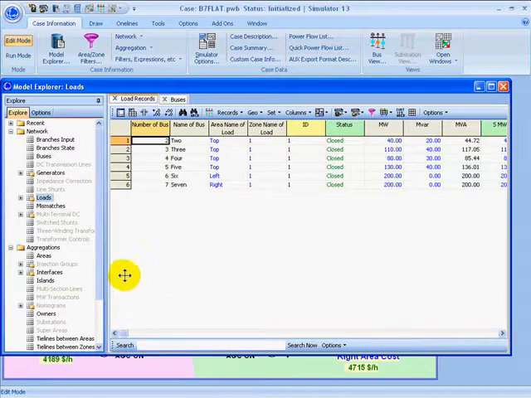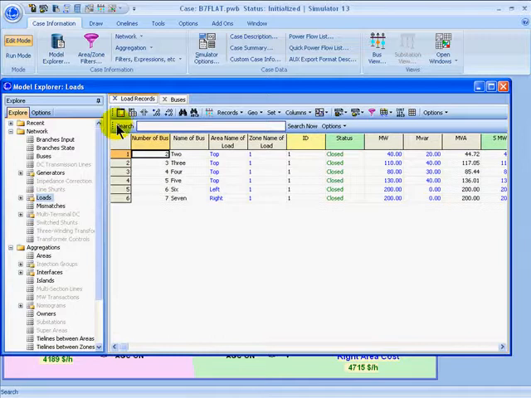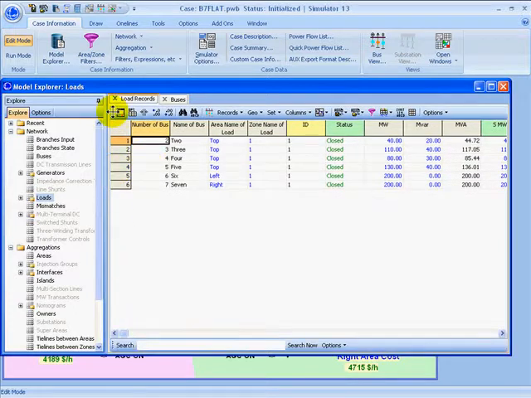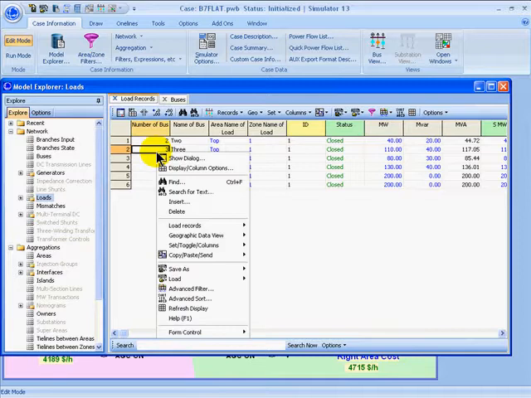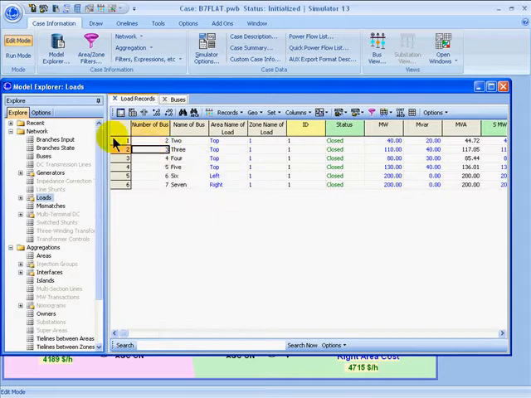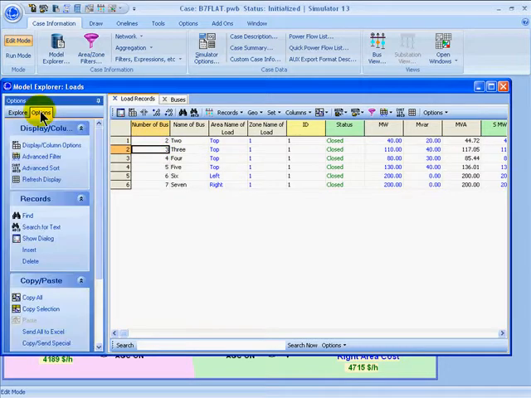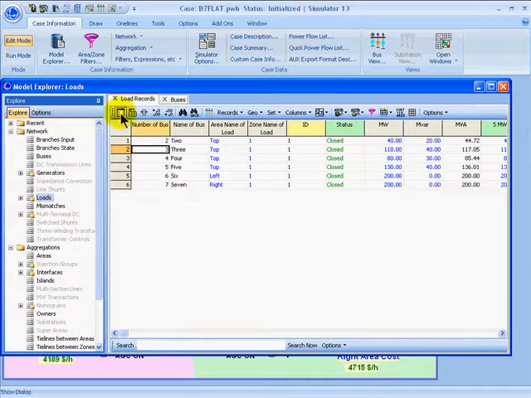The position of these can be changed, or they can be docked in different ways if you like. A lot of these same options on the case information toolbar can also be accessed by right-clicking in the case information display, or by looking at the Options tab over here on the left. In this session we'll go through a lot of these different options and the functionality.